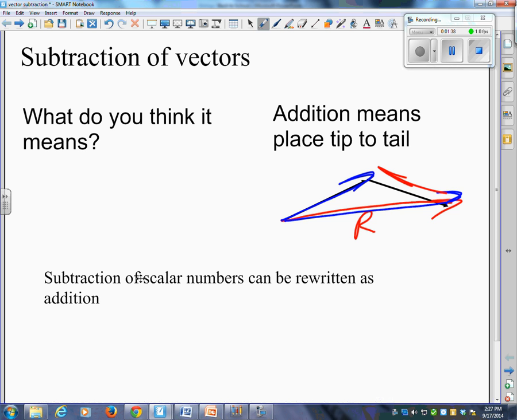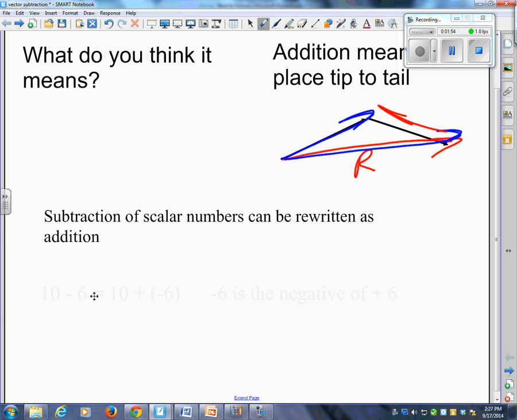Okay, so I'm not going to tell you just yet, but I'm going to re-explain subtraction to you. Plain old grade 2 subtraction. Minusing. If I said to you, 10 minus 6, is that the same as 10 plus minus 6? I think everybody here would agree that that's the same thing. You get the same answer. Does it mean the same thing? No, it doesn't. You don't think so?